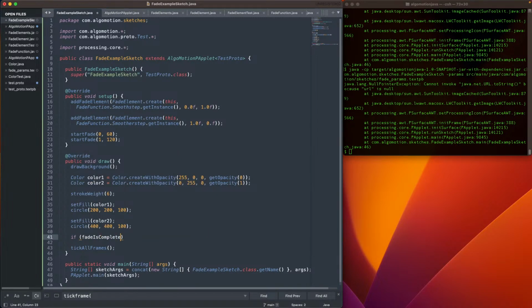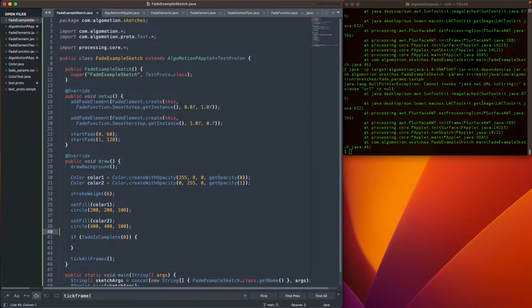Fade is complete, 0. Then start fade, 0. And if fade is complete at 1, we'll start fade at 1.